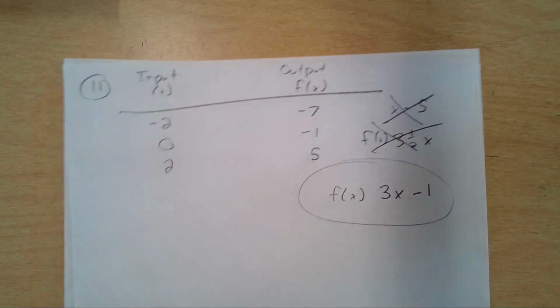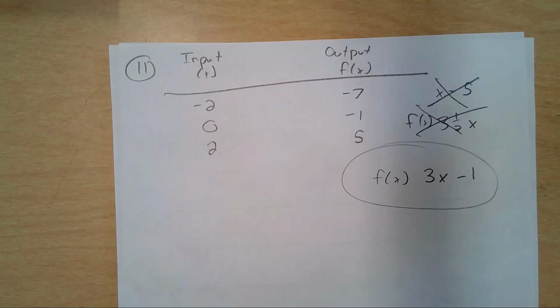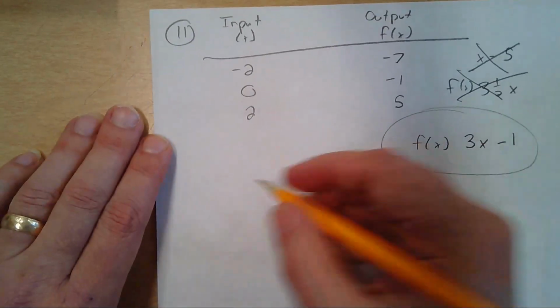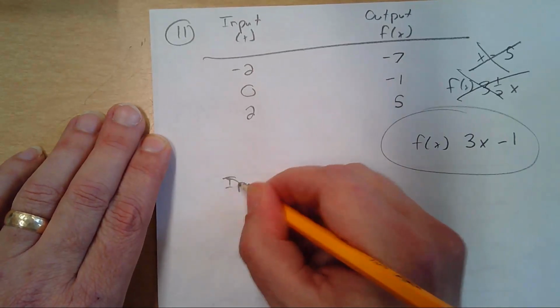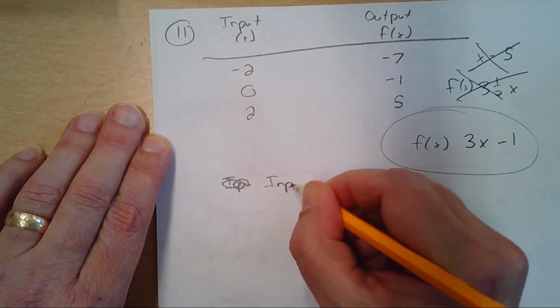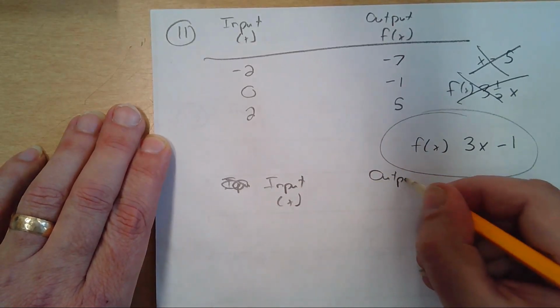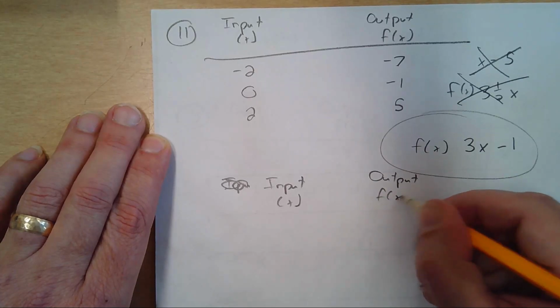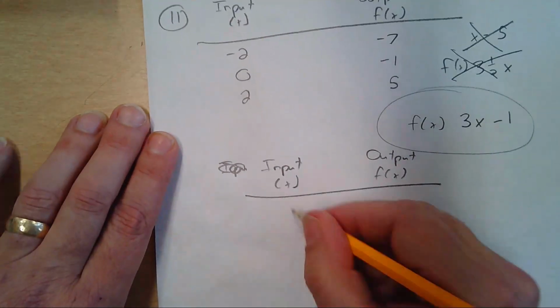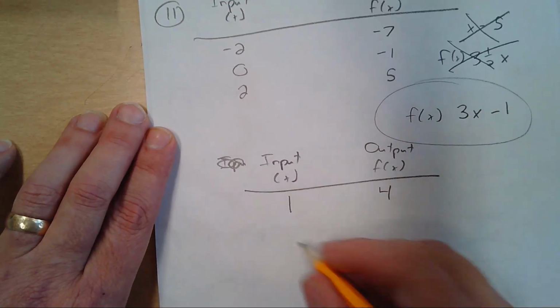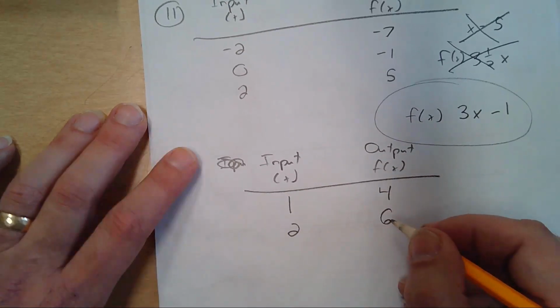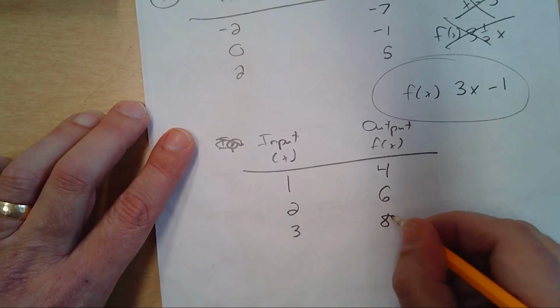I'll give you a couple more. We don't have 2 more. Well, I'll give you 1 more to try. Then we got to move on here. Dumb fire drill. And again, I'll tell you again. So let's see what you can do with this. Input, output. And this time I'll say 1, 4, 2, 6, 3, 8.